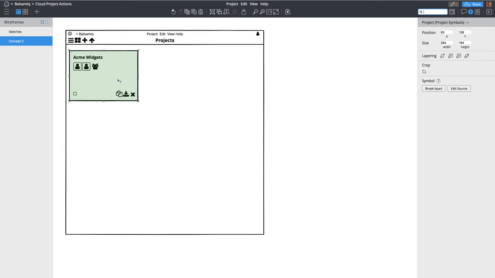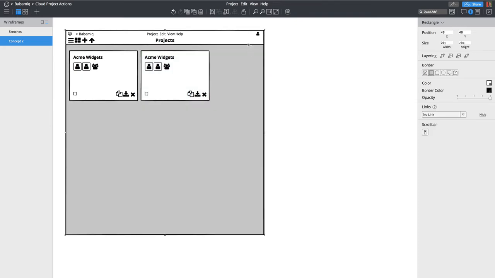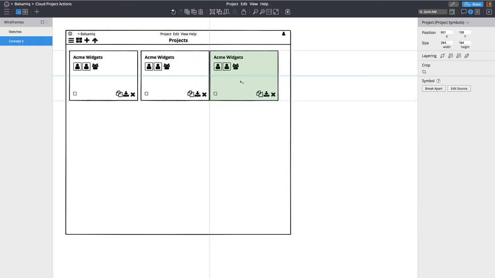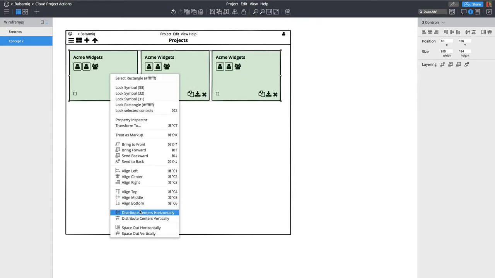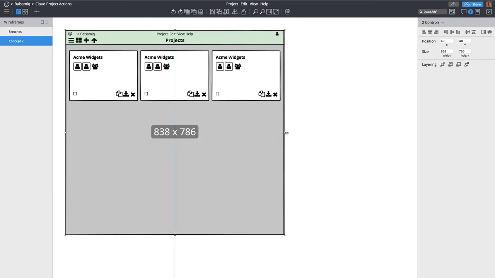All right, so now I could just drop in project. He's a little big, so let's just stretch this guy out to make space for it. Project. I can just duplicate the symbol this way. Here you go. Good enough. Okay. Just make this a little smaller.